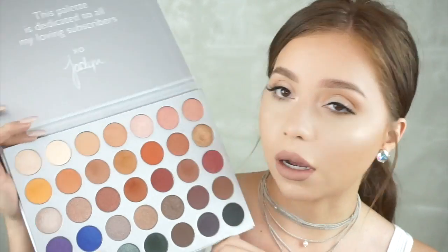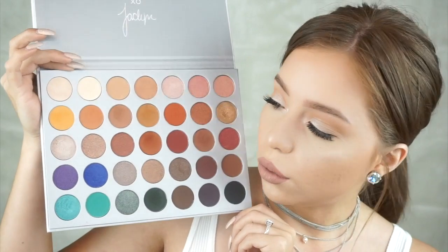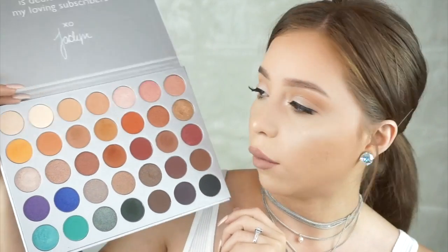So yeah, but all of these colors are beautiful. The shimmery shades, I'll swatch some right now for you. Let's see, which one should I do?